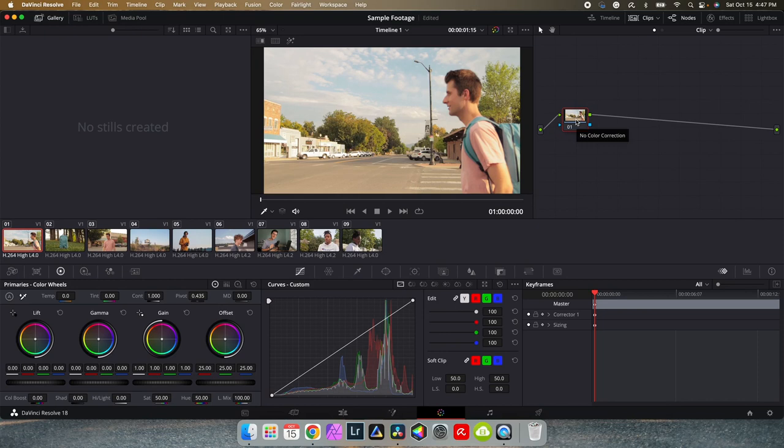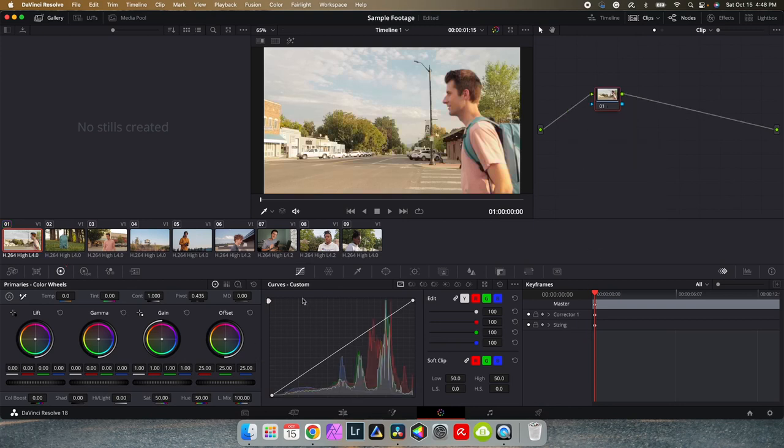So if we desaturate the image first, and then in the next node, we try to add saturation back in, it's using the information from the previous node. I'll give you a practical example. So I'm going to go ahead and desaturate this image. I'm going to create a new node by pressing Option S on my keyboard, or Alt S if you're on Windows. Now we've desaturated this node. On this node, if we try to add saturation back in, it's using the information that this node gave it, and there's nothing to saturate. It's all still monochrome. So this is an example of why node structure is important and order of operations are crucial for color correction and color grading. I'm going to go ahead and reset this.